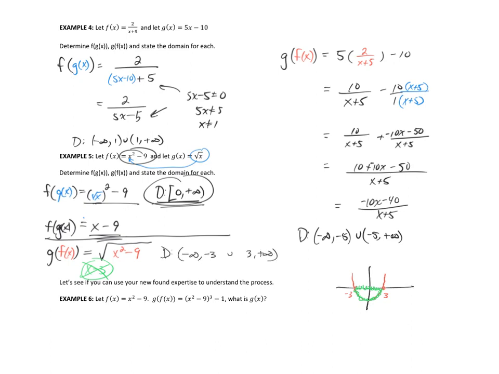Now, I intentionally left the parentheses and brackets issue off because I want to think about can x be negative 3 and can x be positive 3? And I think all you have to do is realize that, hey, if x was negative 3 and we square it, we get 9 minus 9 is 0. And then you just ask yourself, is it okay to take the square root of 0? And of course it is. That's not going to be an issue, so we can use a hard bracket on both of these guys.